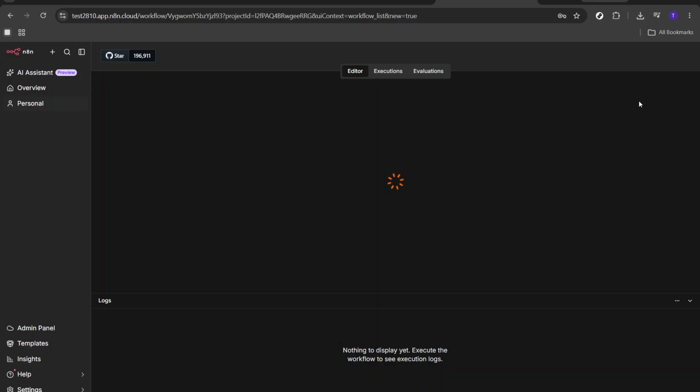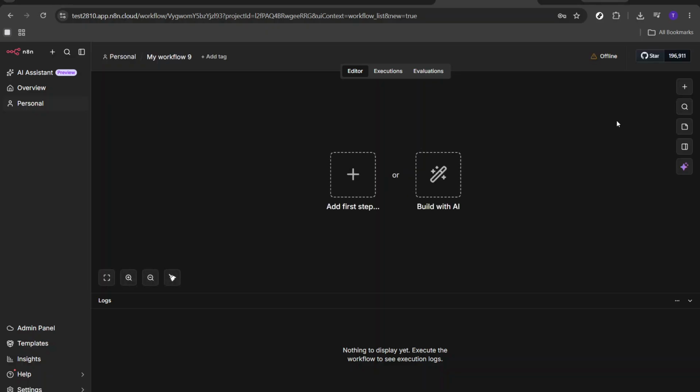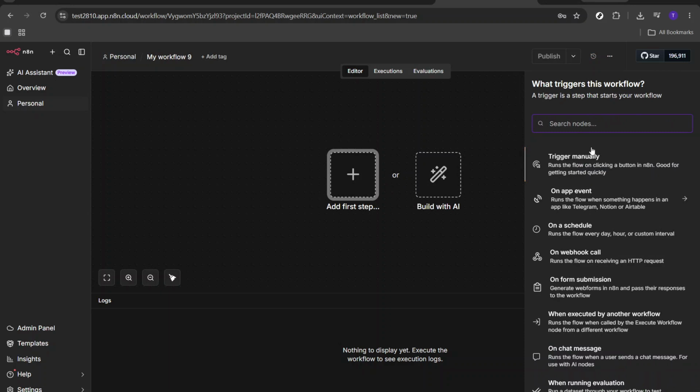Moving on, you'll see an option to click on Create New Credential. This is a crucial step because it's where you link your Notion account with n8n. Credentials are essentially the keys that allow these two platforms to talk to each other. When you're creating these credentials, you'll need to choose an authentication method. You have two main choices here: API Integration Token or OAuth2. Each has its own specific use case, so let's go over them briefly.